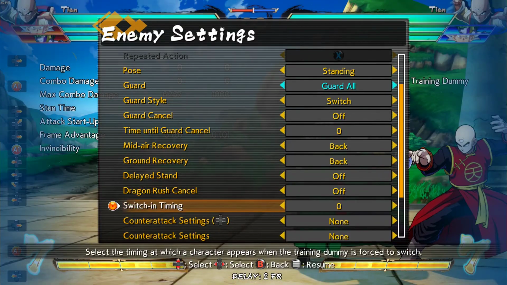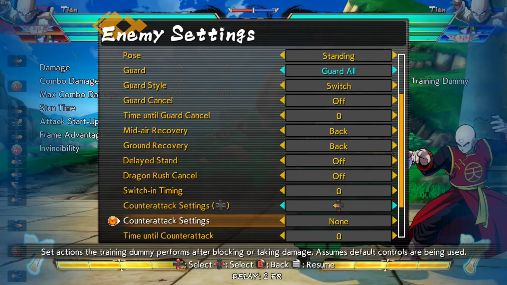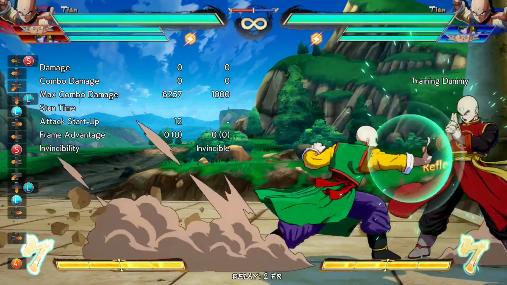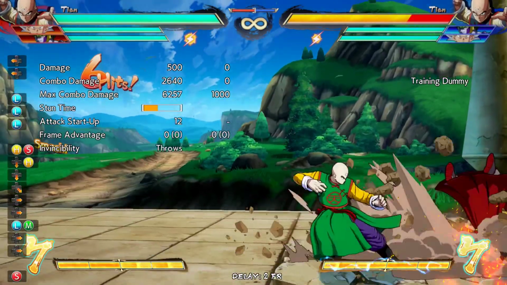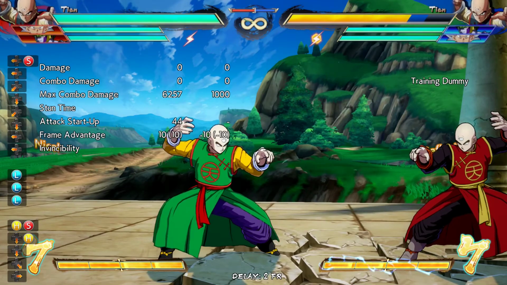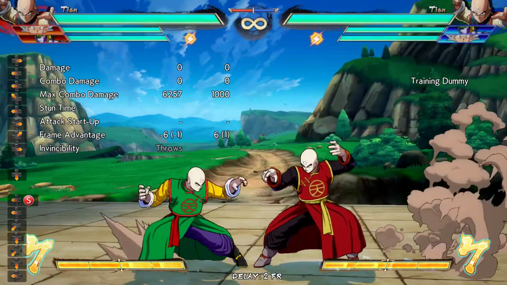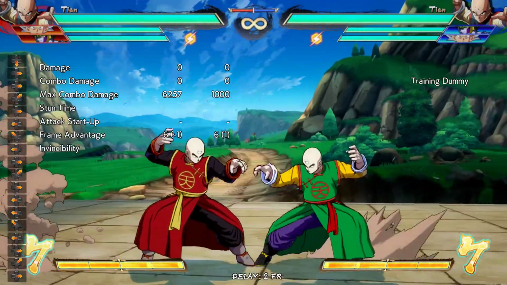The Chiaotzu assist is plus even on reflect. Very slightly, but it is plus on reflect here. So you can see there he's still plus 10, so even if your opponent reflects this, don't be afraid to get in there and take a turn. You have a pretty good amount of frame advantage to work with.